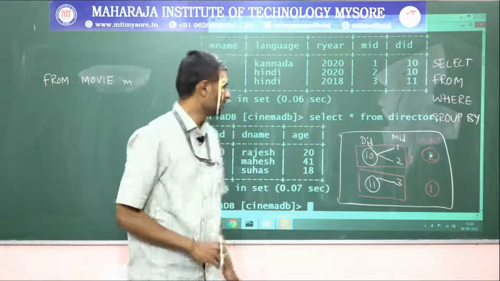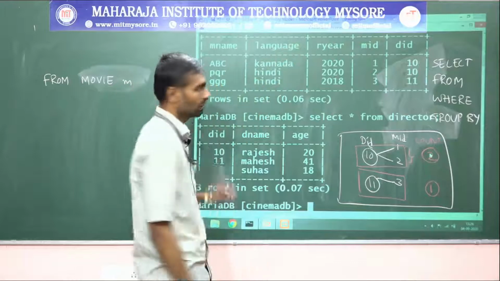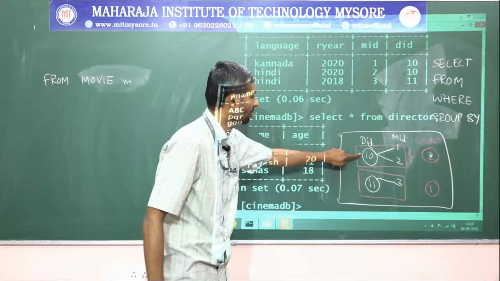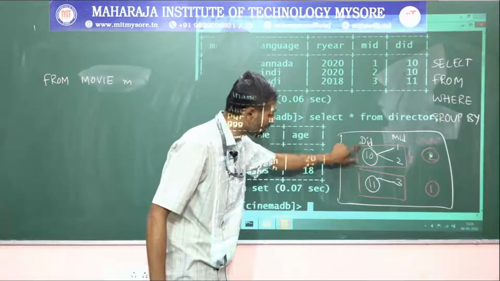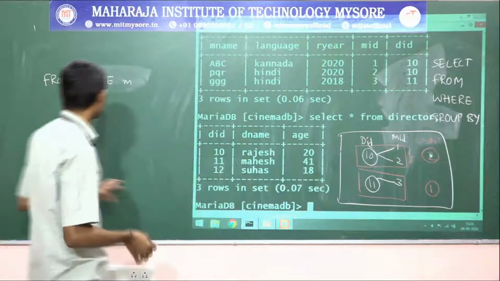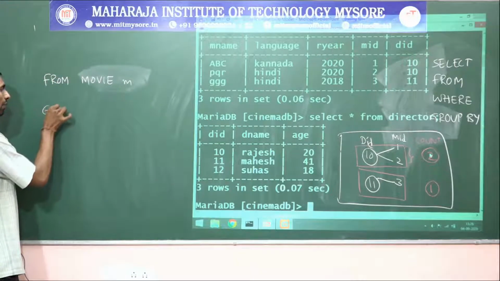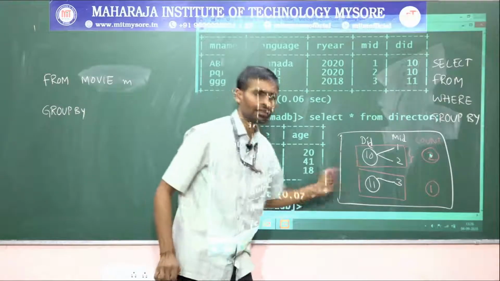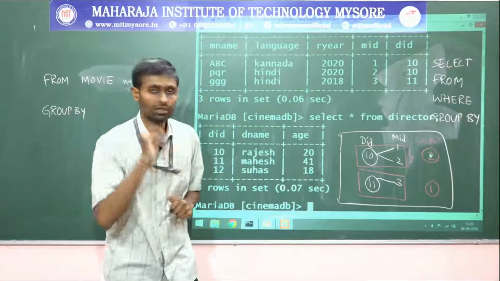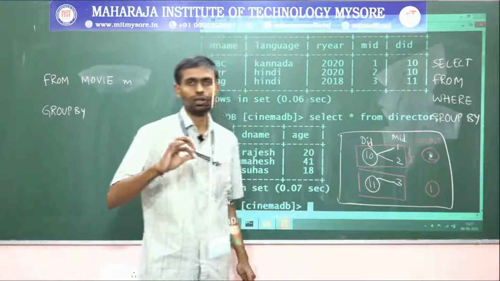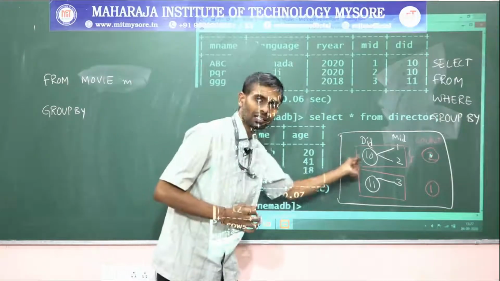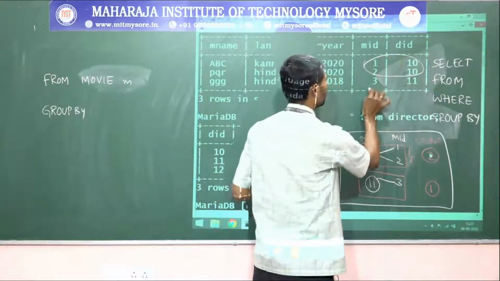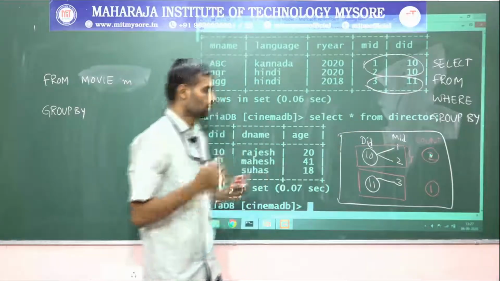So what's the next step we did? We visited movie, yes, movie we took. What's the next step as per the picture? We created a group, right? To create a group, what is required? Group by, yes. In the group by clause, we created a group based on which attribute? The attribute which is used to create a group dynamically is the DID, director ID, right? Based on director ID, we form this as one group and this as another group. So like this, that's it.